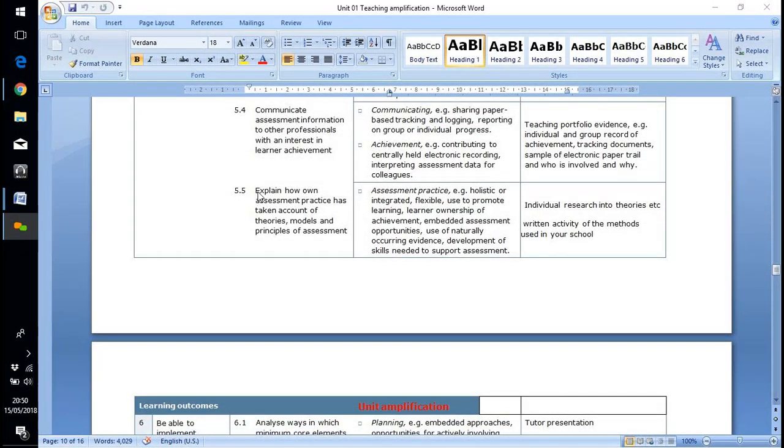Again, explaining how your own assessment practice takes into account the theories, models and principles of assessment. Now, there are various models and principles of assessment. A couple of previous students, where they're not in a position to do that type of assessment, did a little bit of research into it and added that in, as well as how their assessment practice takes into account of that.